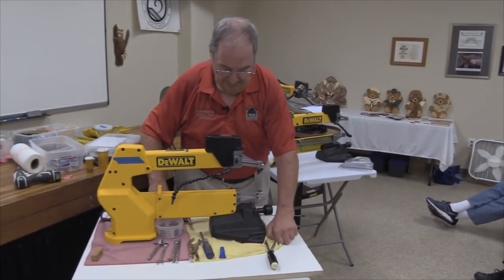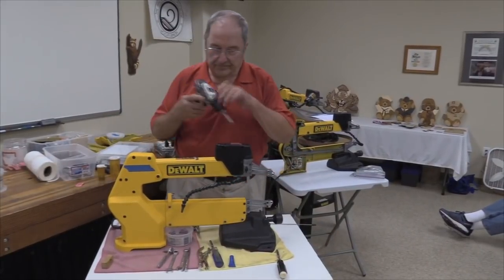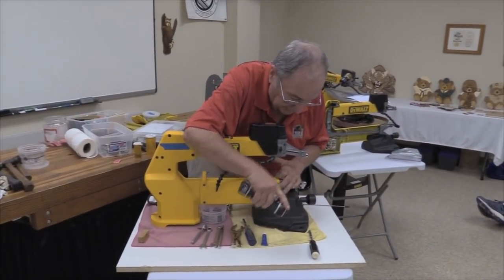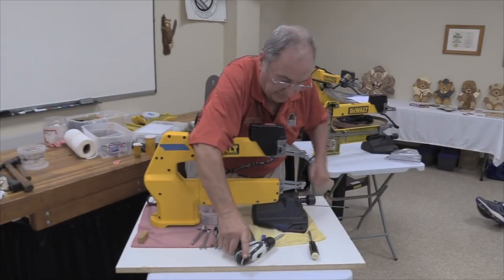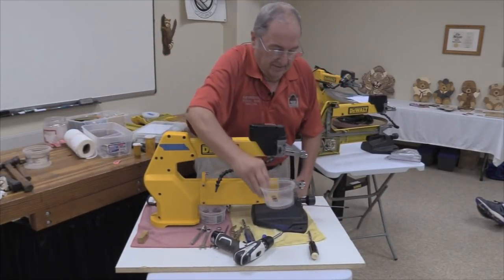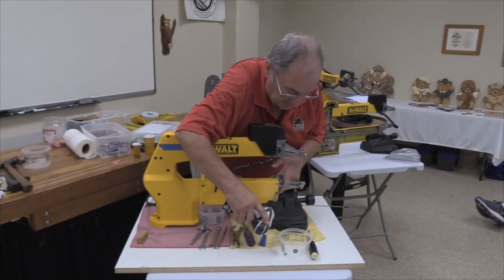Okay, so we'll dive into here. I've tried disassembling one of these things while standing on my head before, so it'll be a little bit of an experience. I heartily recommend you keep some kind of a container to put the screws in.